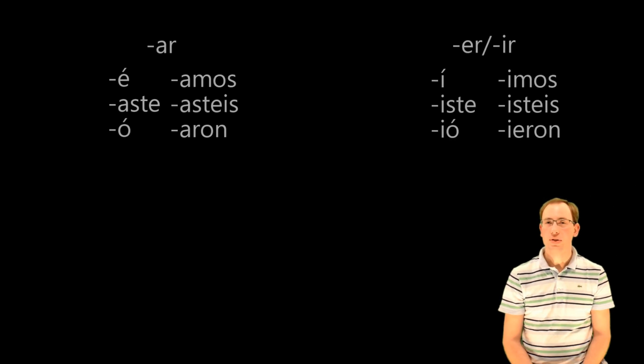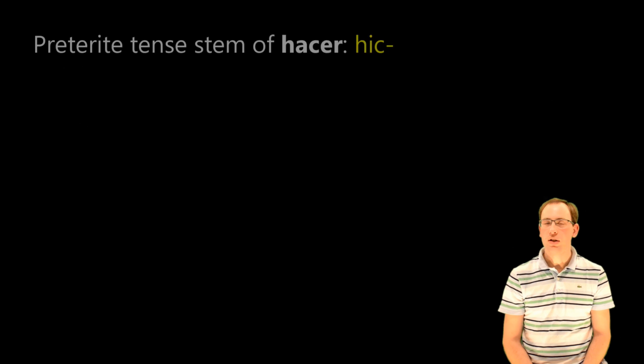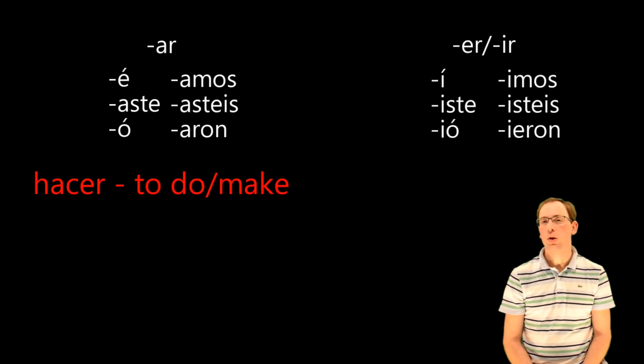Let's start with the verb hacer. As I mentioned before, hacer has an irregular stem in the preterite tense, and that's an irregular stem in all forms. So that preterite tense stem for hacer is "is," and our default spelling for "is" is hic. Now, in addition to having the irregular stem, hacer has irregular endings. And let's go ahead and conjugate. For the yo form, we're going to take our AR ending, but with no accent. So it's going to be hice.